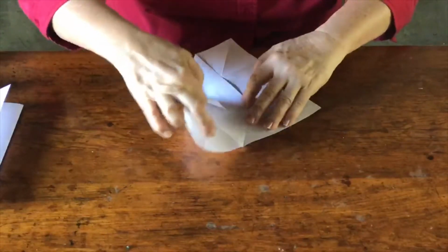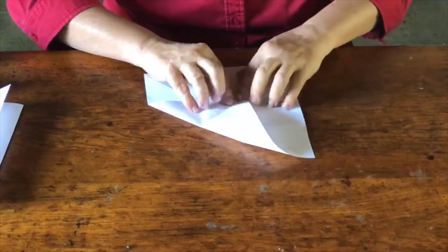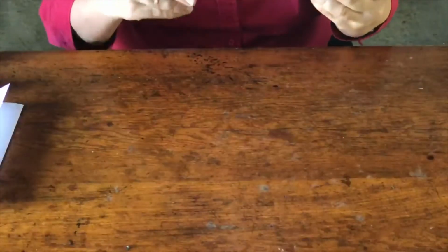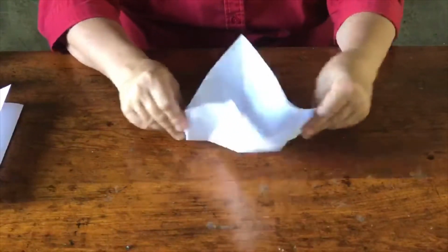Once again, that nice open pinwheel, we're gonna turn it, and then we're back to the start. There we go, we already creased that one. So then you're gonna flip it over, and you're gonna pull these corners together. Pull these corners together. So you're gonna push them together and push it in.